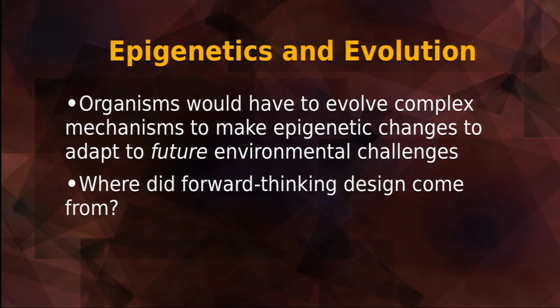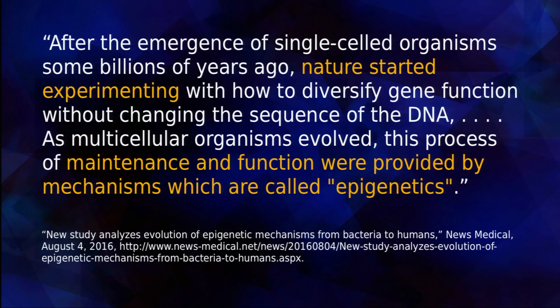And according to a recent study on epigenetics and evolution, the people involved in this said this: after the emergence of single-celled organisms some billions of years ago, nature started experimenting with how to diversify gene function without changing the sequence of the DNA. As multicellular organisms evolved, this process of maintenance and function were provided by mechanisms which are called epigenetics.